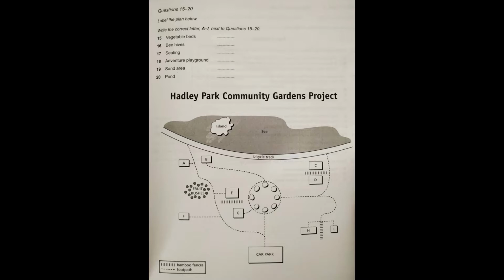All right? OK, if you're helping out with the beehives, pay attention. Look again at the circle of trees in the middle of the plan and the footpath that goes around them. On the right side of that circle, you can see that the footpath goes off in an easterly direction, heading towards the right-hand side of the plan. And then the path splits into two, and you can either go up or down. You want the path that heads down. And at the end of this, you see two areas divided by a bamboo fence. And as we're looking at the plan, the beehives are on the right of the fence. The smaller section, I mean. Now, don't worry, all the bees have been removed. You just need to transport the hives back to the car park.